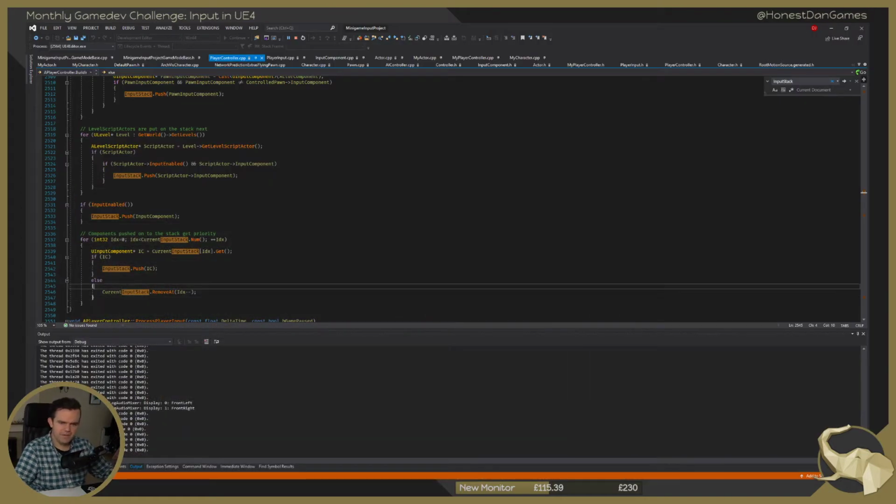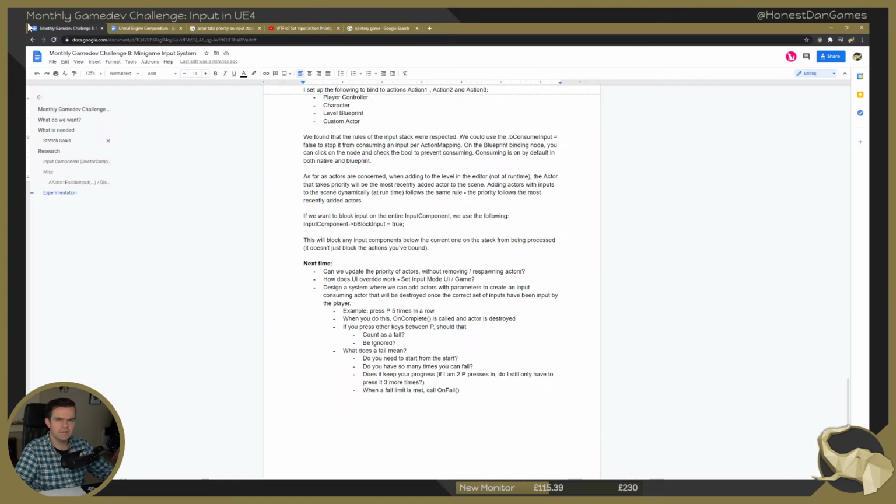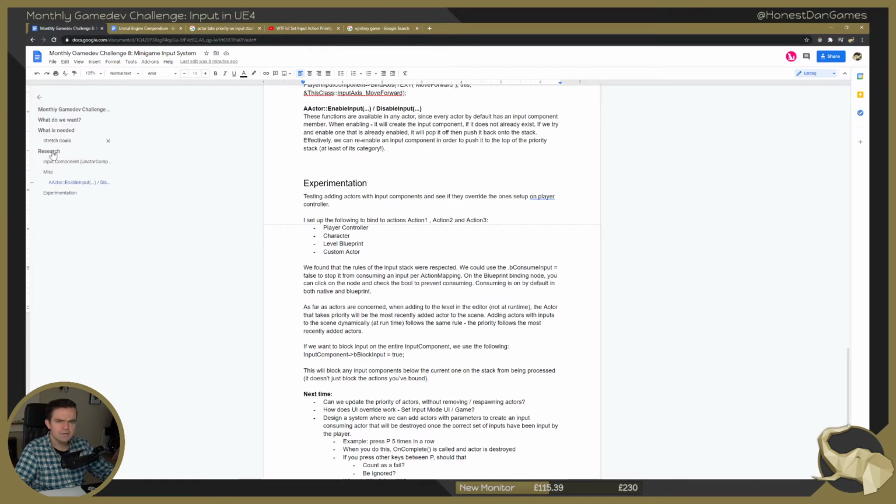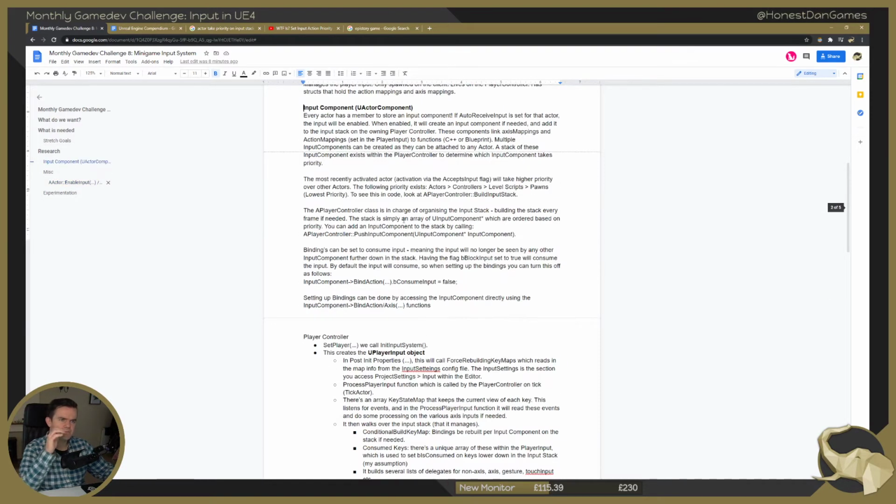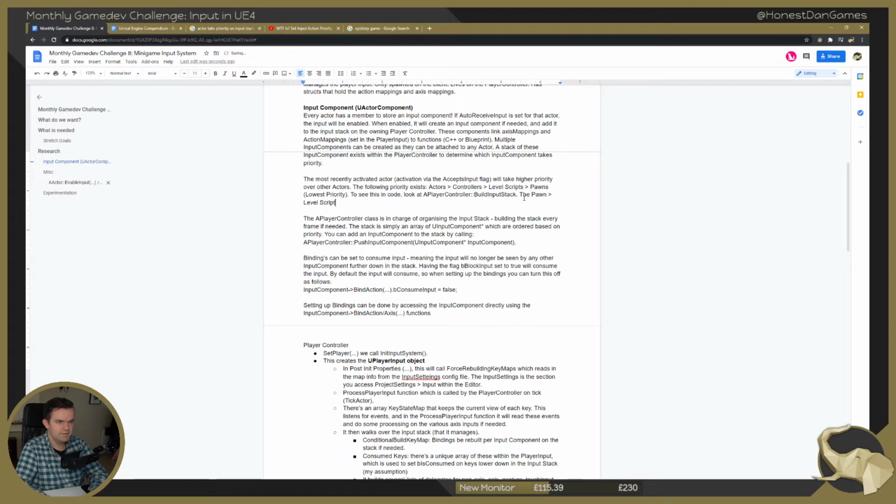Okay. So let's make a little brief note on what I just uncovered. Let's just say the pawn level script controller stuff is pretty straightforward.